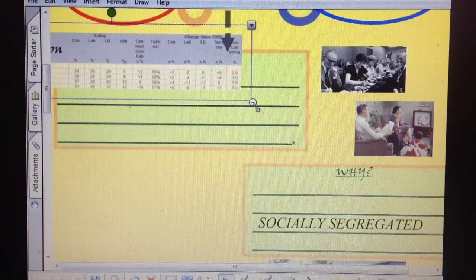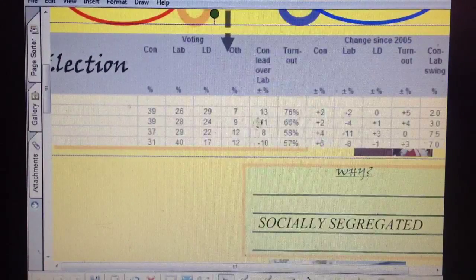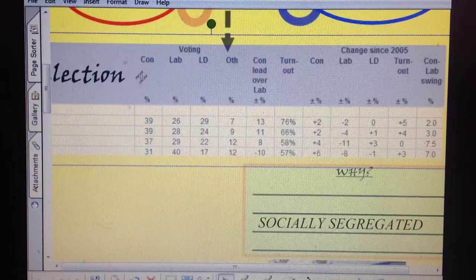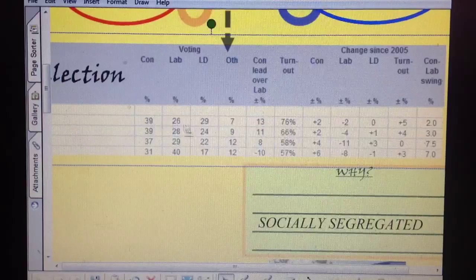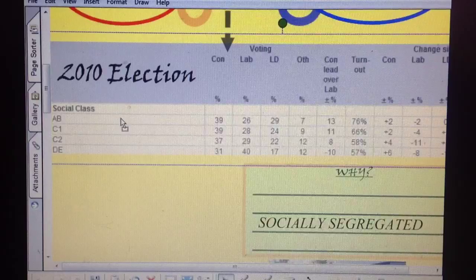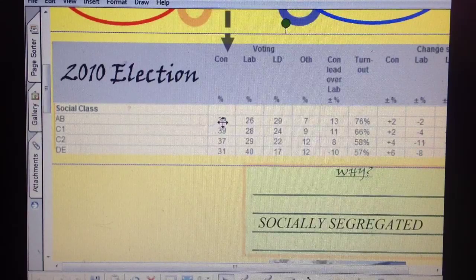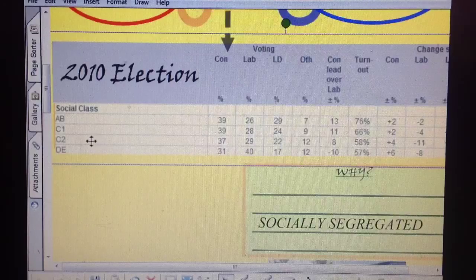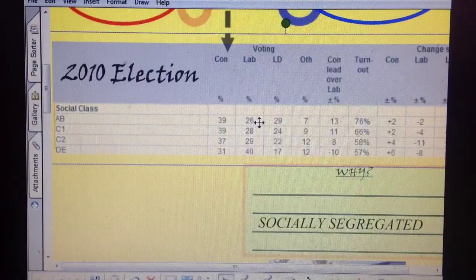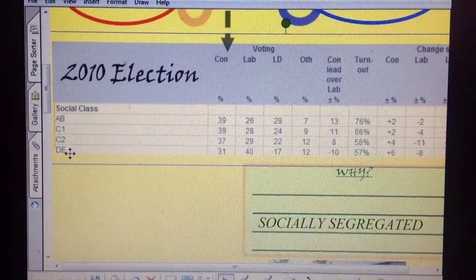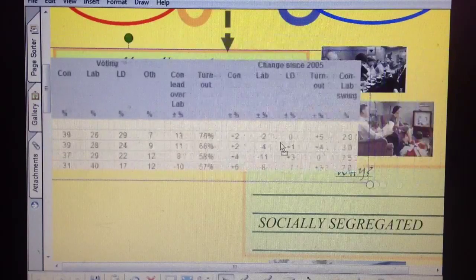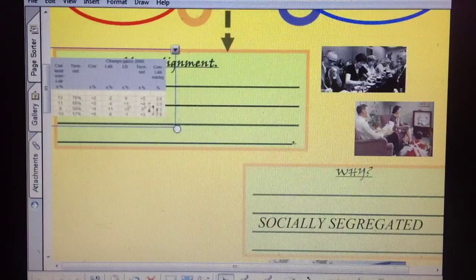So if you look at this chart, see the various elections. Say you will have voted in elections in 2010. You can see how it started to change. We'll go through all this in more detail. So this is middle class, mostly voting Conservative, but quite a few voting Labour. Here's the bottom of the working class, mostly voting Labour, but quite a few voting Conservative. That's the next bit, that's called class dealignment.